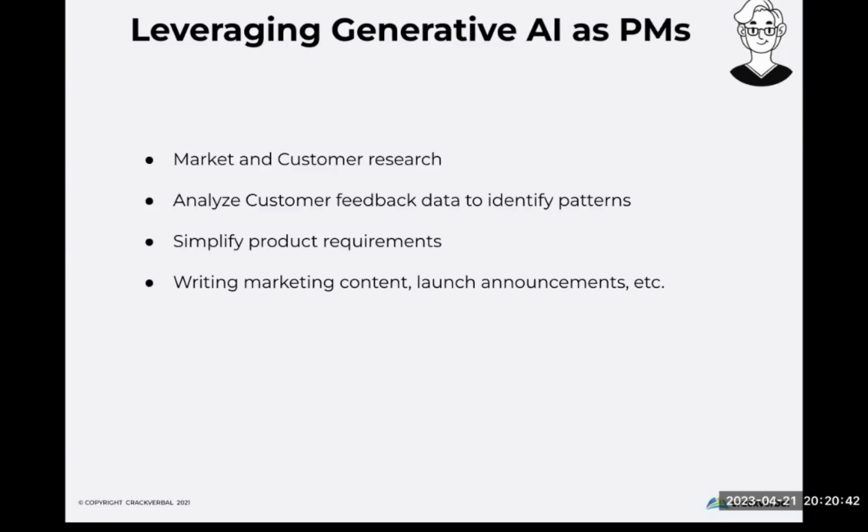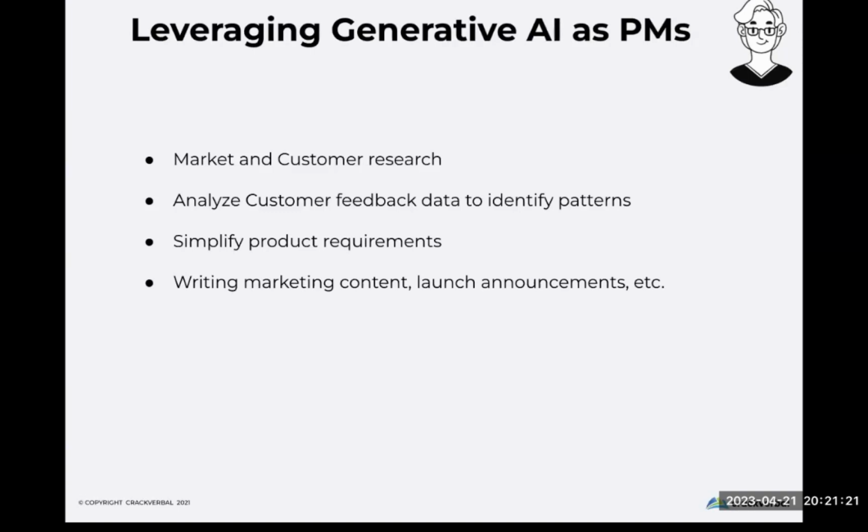Earlier, I needed to work with research teams who'd go and do customer research, talk to large volumes of customers, and come back with their response. Basically, insights are something that the PM derives. But now it's become a lot easier. If you want to do secondary research, you don't need to talk to thousands of customers. There's a lot of data on the internet that ChatGPT parses, and it'll give you a very small, concise version of the research that you have to do. That's something I regularly use ChatGPT for.